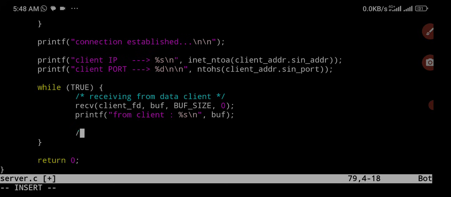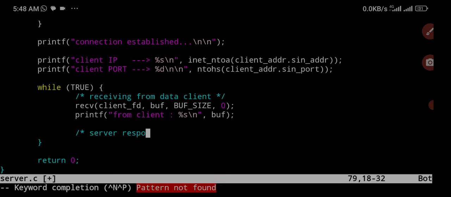Then the next thing we have to do is another comment, say send. Now the server has to reply since the client has sent a message. Say server response.